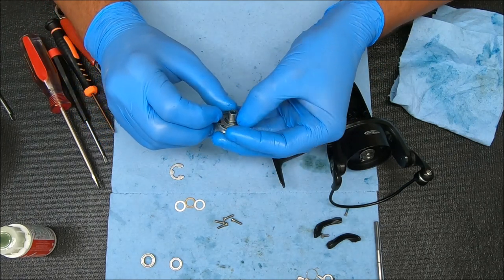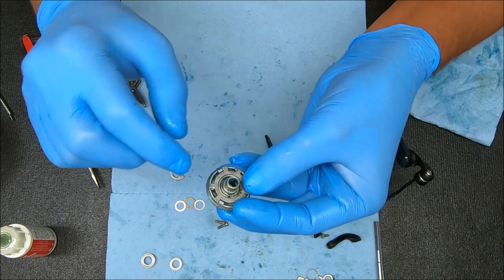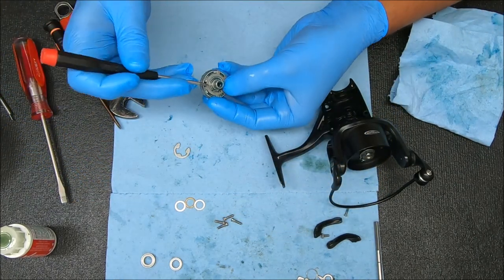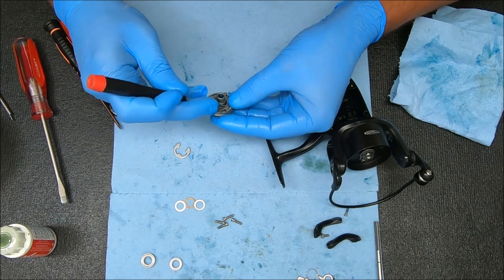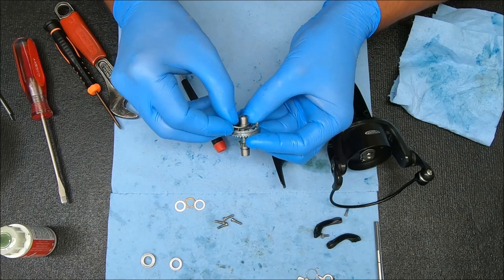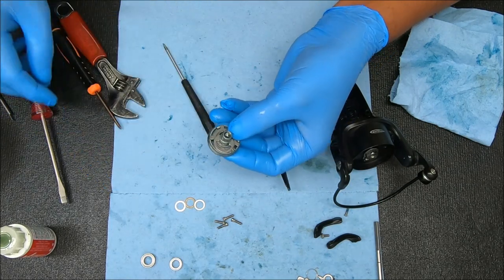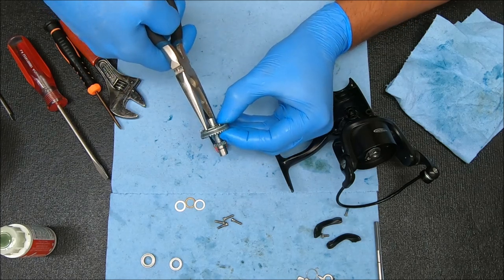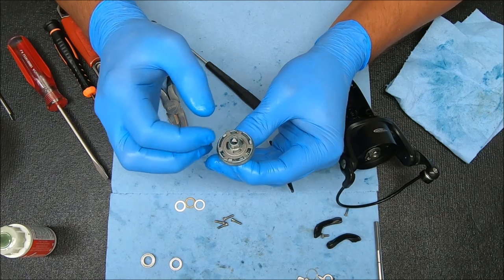We just got it. I can feel the resistance so I know it's working — and that's exactly how it should look. We're going to fix that spring on the inside, because to get this E-clip on there we're going to need to recess that spring. I'll play with it to get it seated, get it flush inside there. We're going to start from this side because this has the most clearance — the E-clip will help push it down into the channel. Now let's use pliers for this one. Double-check it again to make sure that it works, and we can see that it does.